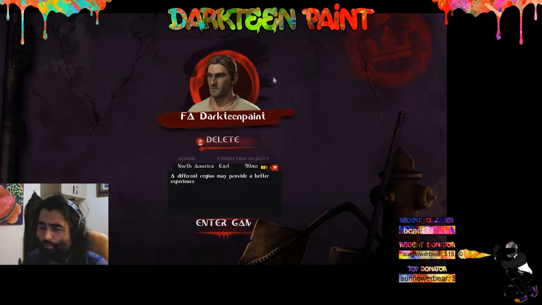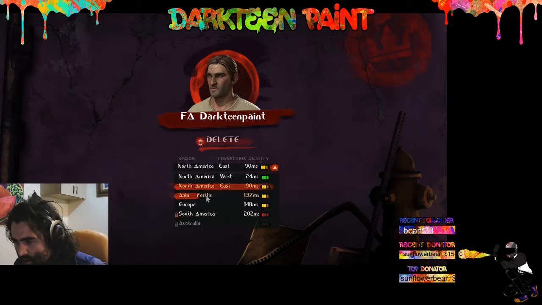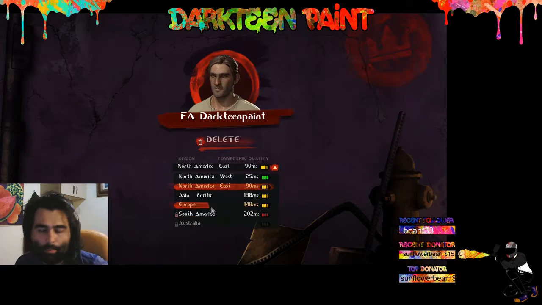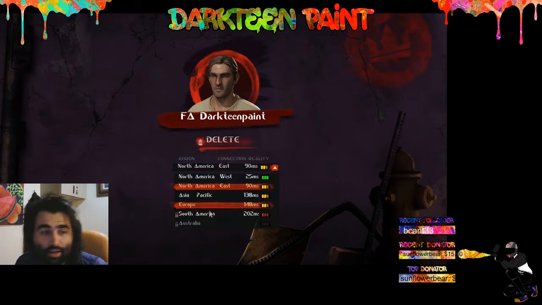As you can see here, guys, I can connect to everything besides Australia right now, which is kind of weird because normally I can connect to Australia, and South America. Must be down. So here we go, we got the list. America is split into two servers, West and East, even though we don't have a huge player base, just people wanting the East server.